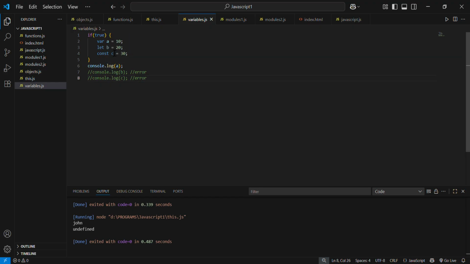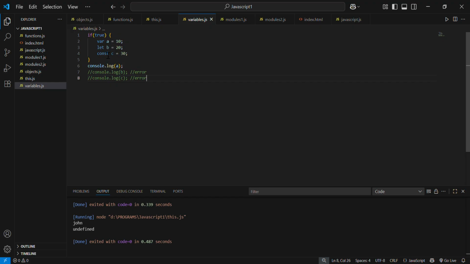For example, we can see here in the if block we have created 3 variables using var, let, const, and printed console.log a, and console.log b and c gives an error because these two are let and const, which are block scoped.